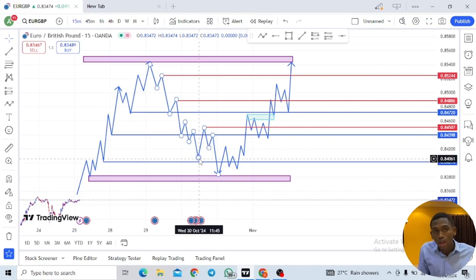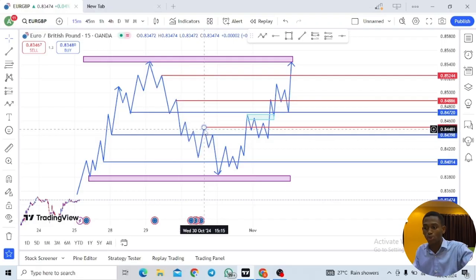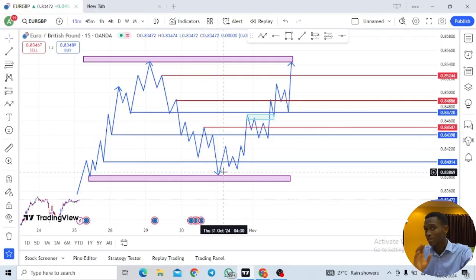Even if it could act like it's going to the upside, it is just warming up to come to this same zone and tap into this liquidity and still go back to the downside. That is what the market is doing. It's looking for liquidity to tap in and still go back. So it is going to hunt your stop loss. So do not do something like that.